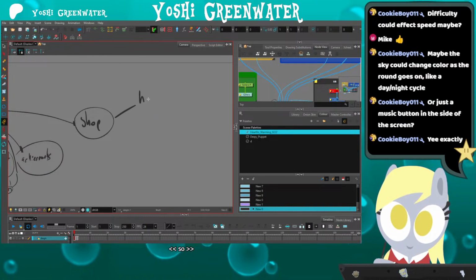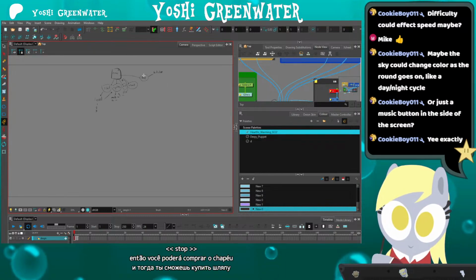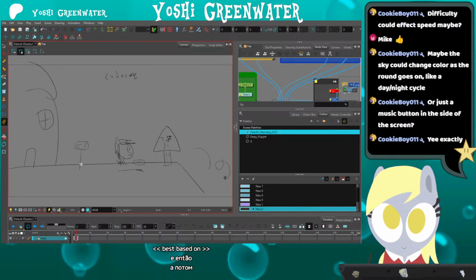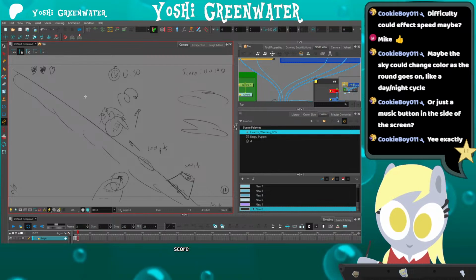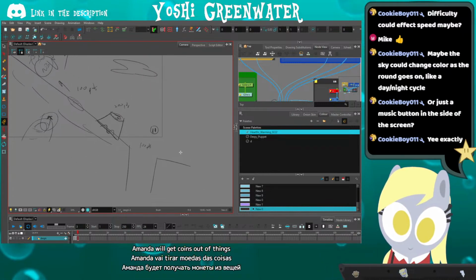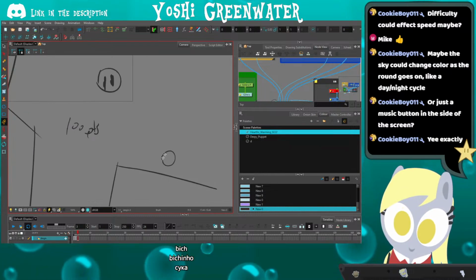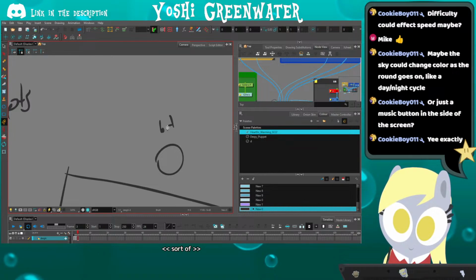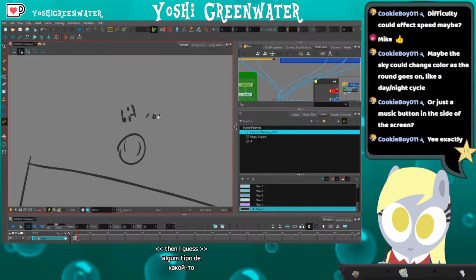So then you'll be able to buy from the hat shop. And then I guess based on score, or you can randomly get coins out of things. Maybe you get bits, you get a bit of something, and then I guess that's a coin.